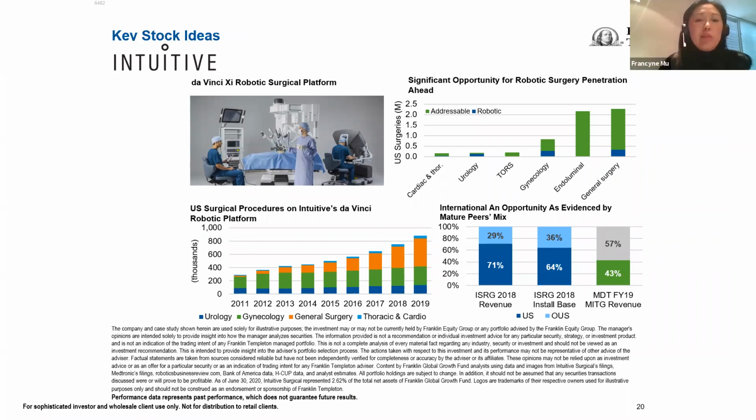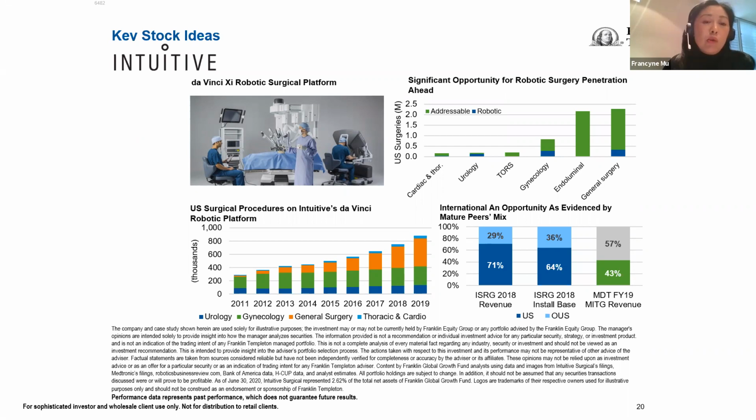Yeah, so I don't want to give the impression that we're just all tech stocks. Our stock holdings, across the SMA and also in terms of the fund, are fairly diversified across the different sectors. What we're really trying to do is find the best names within each of those sectors, which have good secular growth support. So one of the other names that we hold and that we like is Intuitive Surgical.